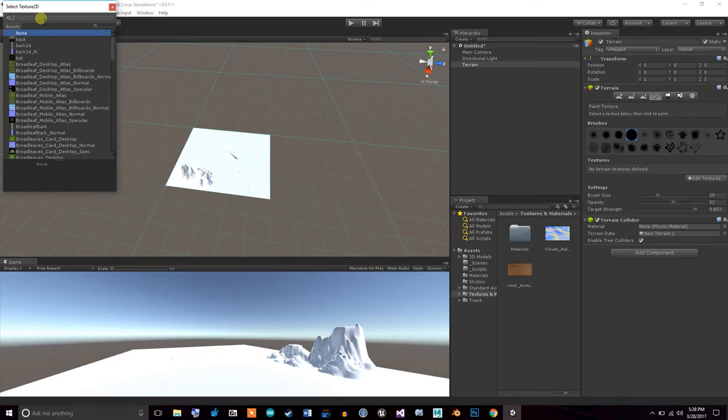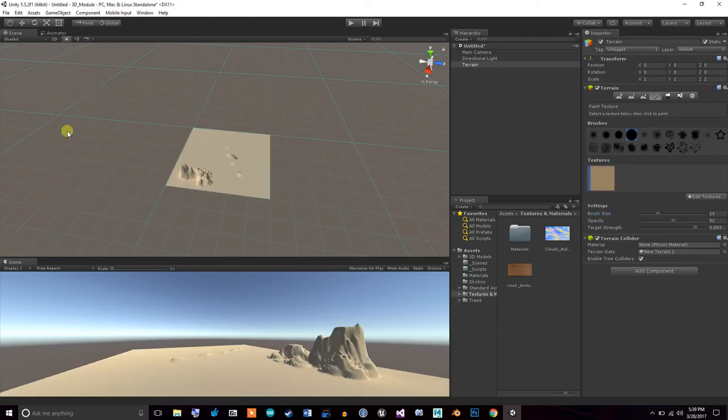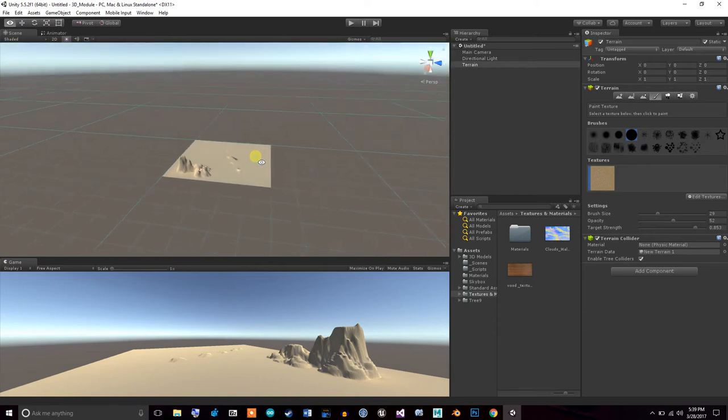So let me pick one called sand or something like that. Yeah, sand albedo. Alright. And then for normal, don't worry about it. Just selecting one is fine. We can add it. And then our whole terrain will be like this sand area.